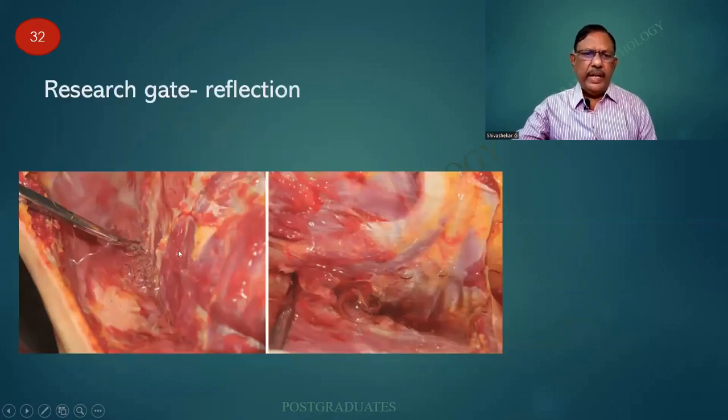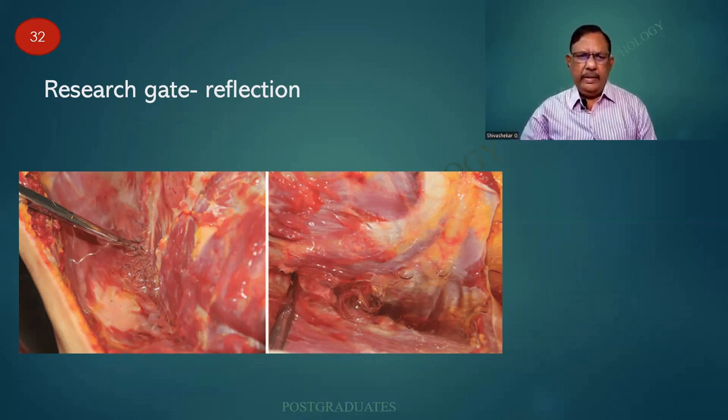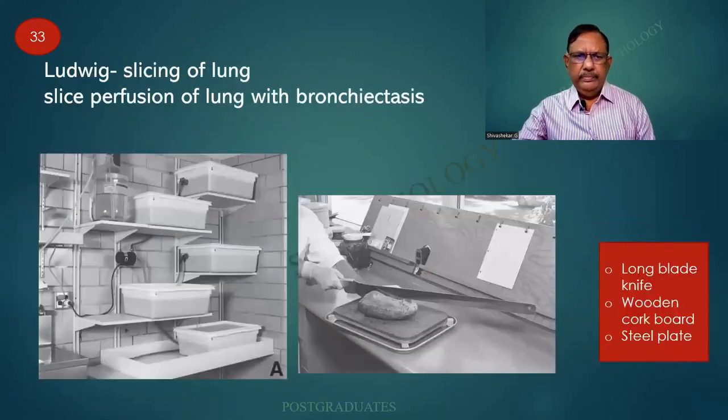This is the reflection that I had been talking about earlier. So these are the ribs that I'm seeing, and there's a skin that is being reflected, and it has to be teased. Sometimes we'll have to look for any of the effusion, if at all we do suspect. See how beautifully it is being done, and all the intercostal muscles are being retained intact. So this is the multiple step perfusion that has been recommended by Ludwig.